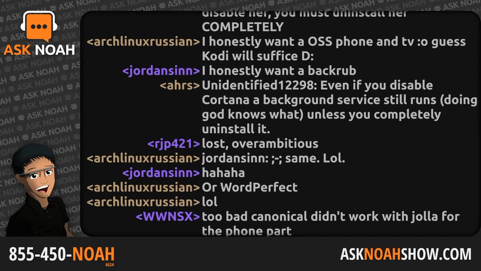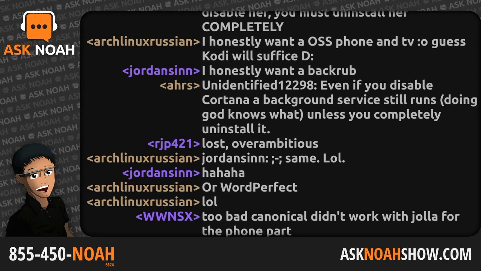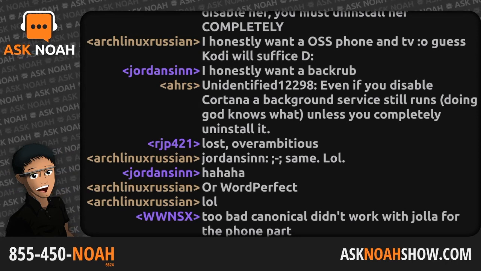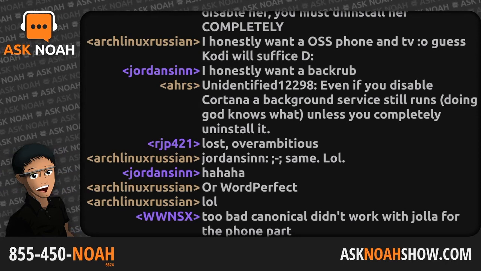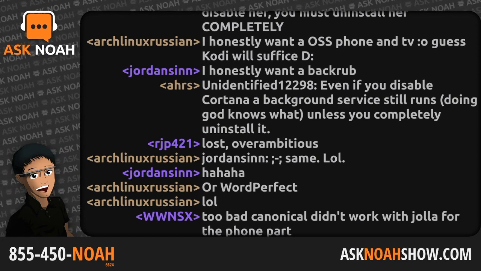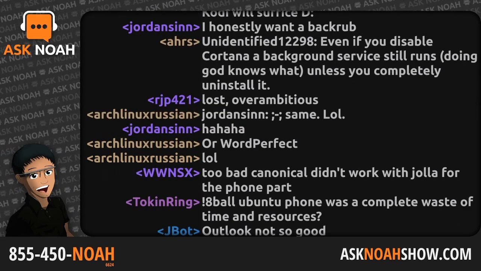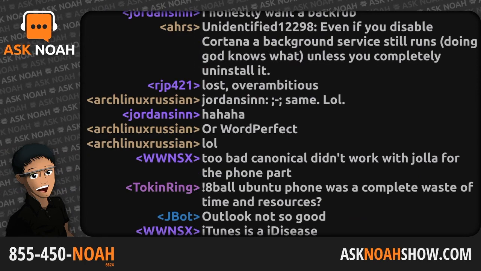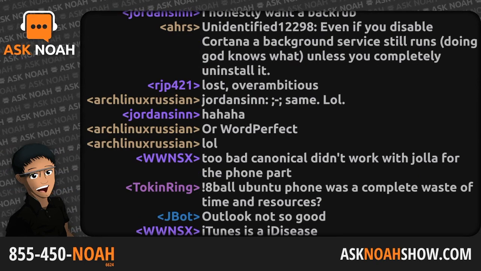So I call this a social problem. It's not a technical problem. It's not that Microsoft couldn't write code that would execute on Linux. It's not like Adobe couldn't port a version of After Effects over to Linux. That's not the case. They choose not to. It's a social problem.